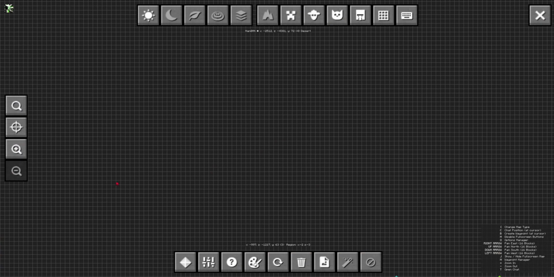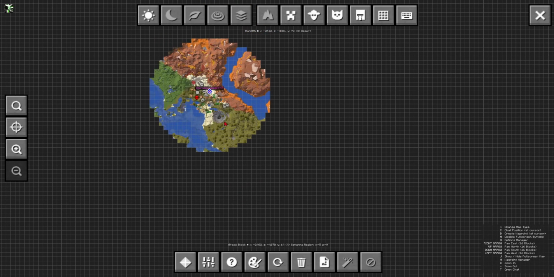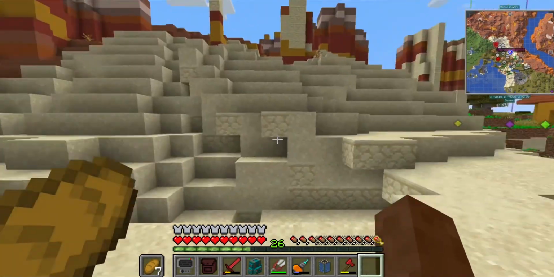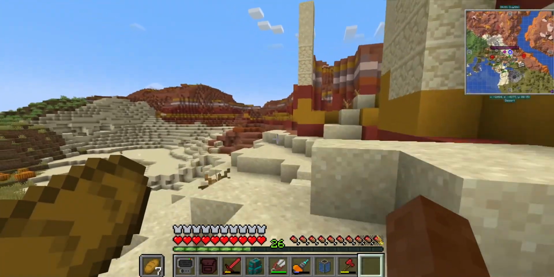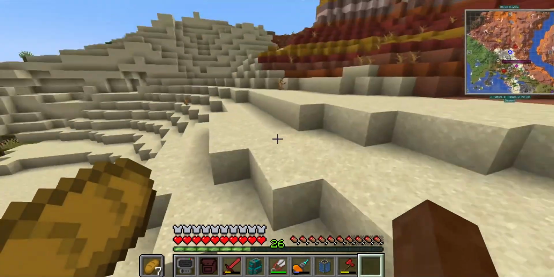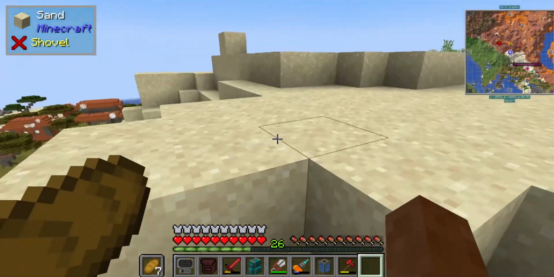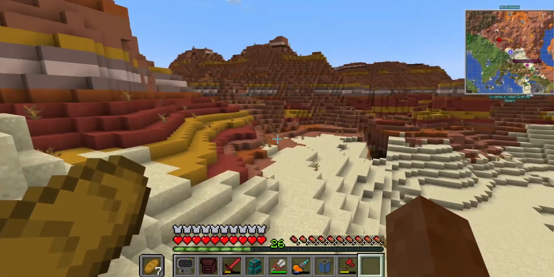So... -2,000? -4,000. What in the world? And this desert is tiny. This can't be the... Is there any cactus? Please, there has to be cactus. I need cactus. No way. No. There's no cactus in this tiny desert. That's the only one it could find.